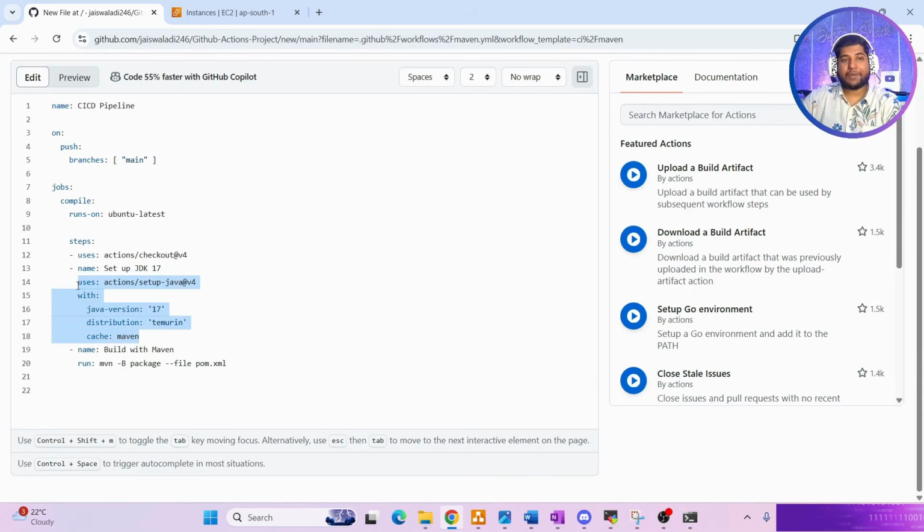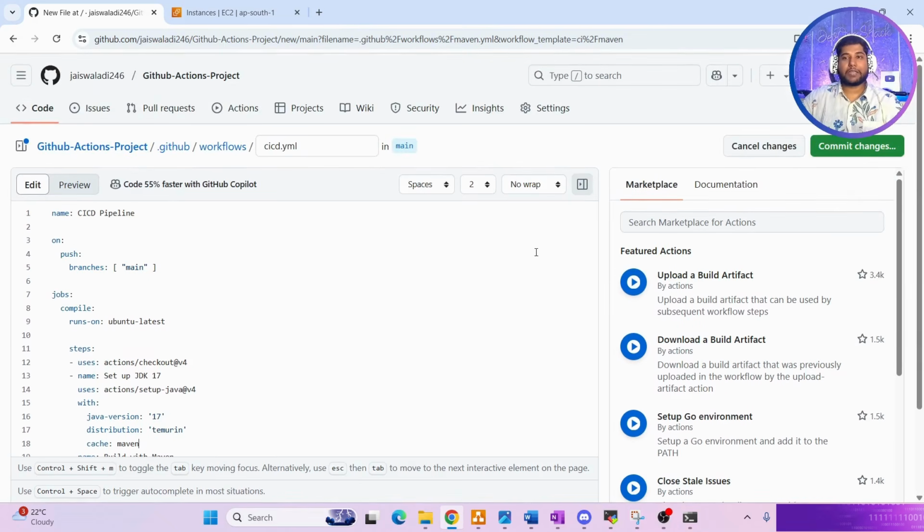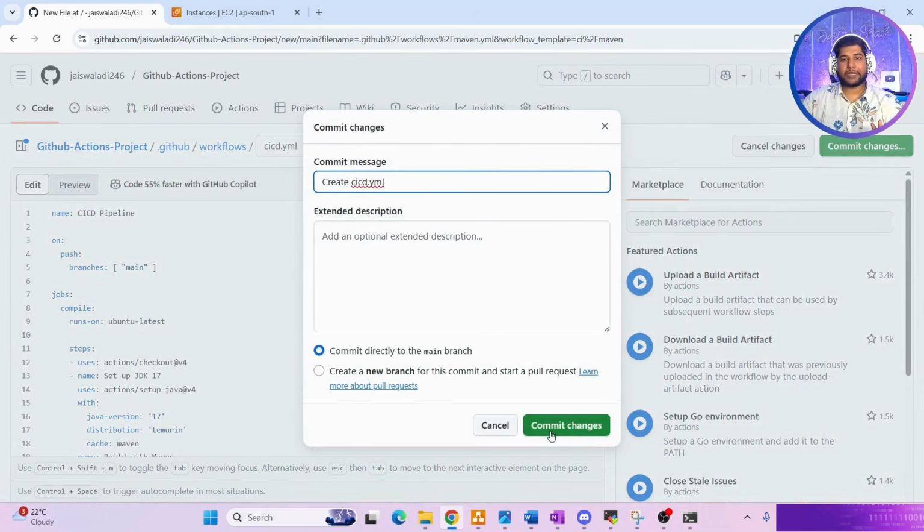And these things I have not written. These are kind of templates that are already provided by GitHub. And for every single thing, a template is available. Template means here we can call them actions. For Docker also, build and push, all these things we'll have separate actions, which I'll be showing you in a bit. So here first thing we can see is that it's going to install JDK 17. Now, if I run it directly, it might give an error because it might not be able to find Maven. But for now, let us just commit this and see what happens.